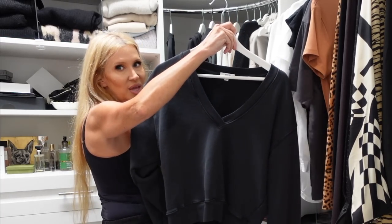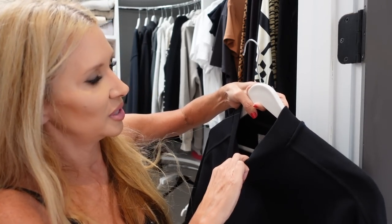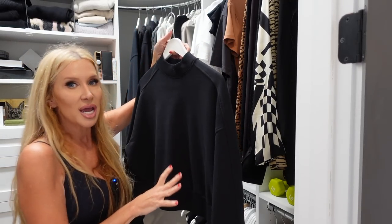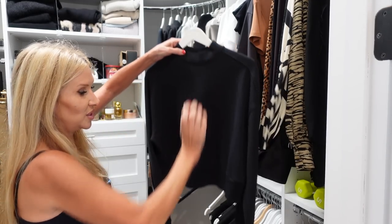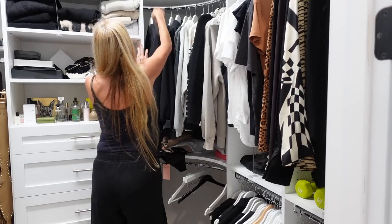This Goldie sweatshirt I love so much — I don't think it's available anymore. And this Everlane sweatshirt I never got a chance to wear last year. For those like me who are thin but still worried about their tummy, look for these styles that give you shape but then your nice leggings coming out with boots — you will feel amazing.